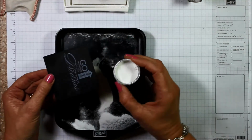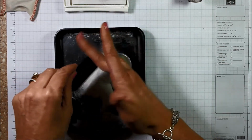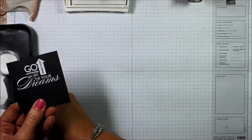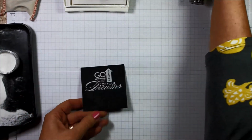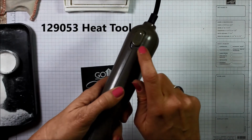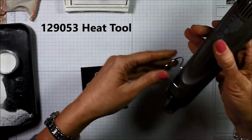And now I've got my embossing powder and my powder tray, Powder Pal. And we're gonna just put that right in there and knock off all the extra. And now we've got our handy dandy heat tool. Let me tell you how snazzy this thing is. There is a level 1 setting for just drying your ink, and there's also a level 2 setting, and that is for heating and embossing.